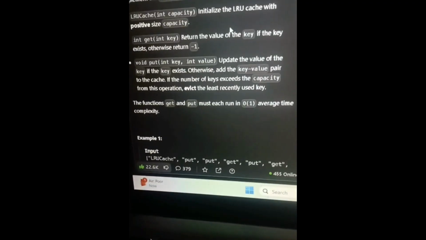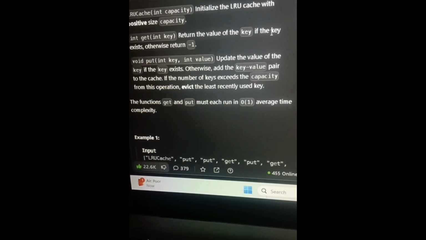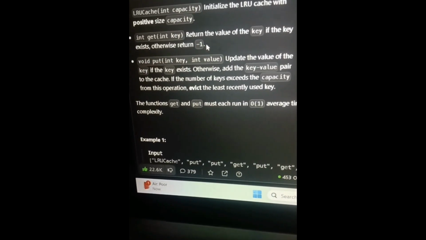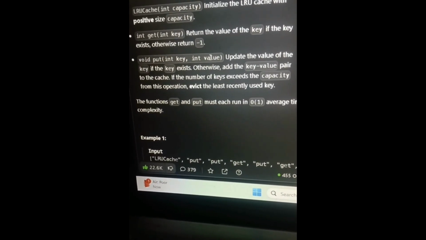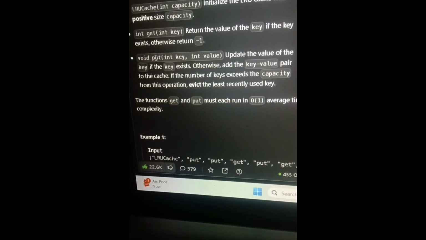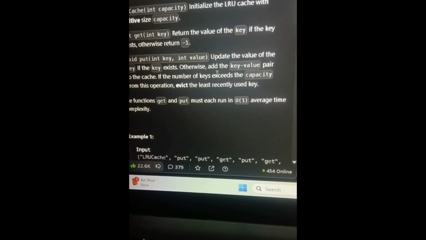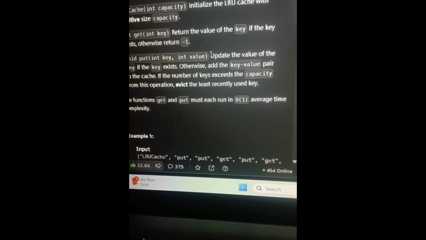If this key does not exist, then we return -1 here. And this is the put function, put or push, whatever you call it. We will push both key and value here.